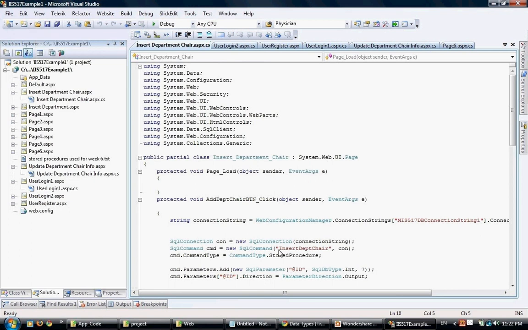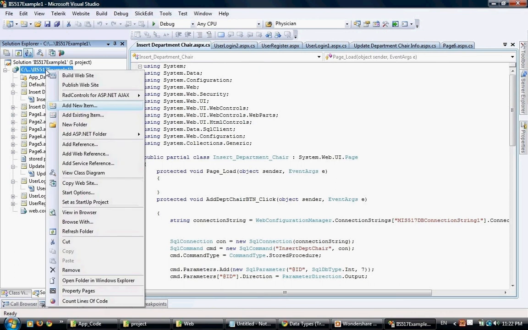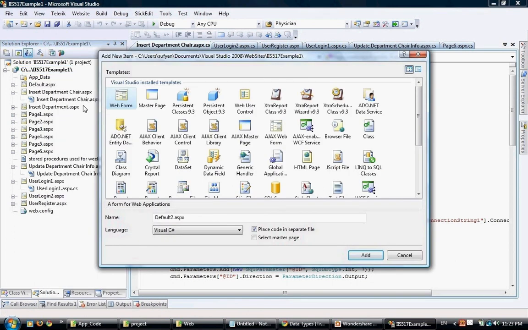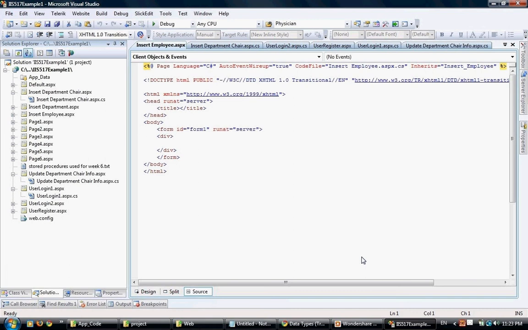Our first step, as you see, is to add a page. And to do that, this is the project. We right click on it and always go and do this add new item. So add new item is our first step, and we pick always web form, and I'm gonna change the default name to insert employee. That would be the name of the ASP.NET page, and make sure the language is Visual C#, because that is the language we adapted for the class.